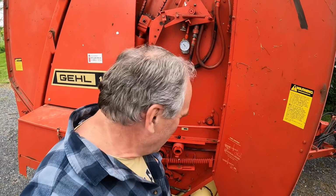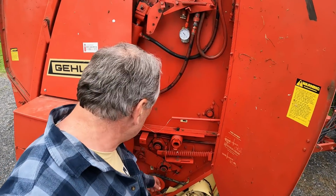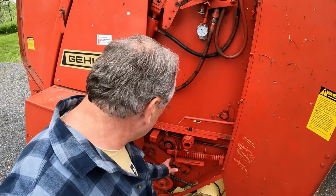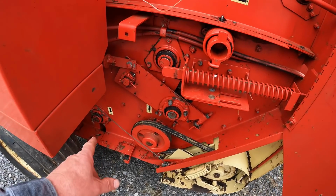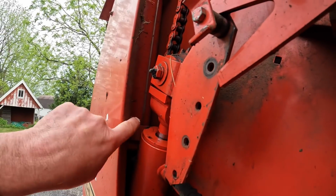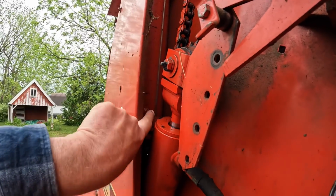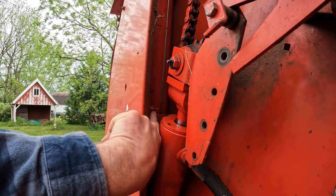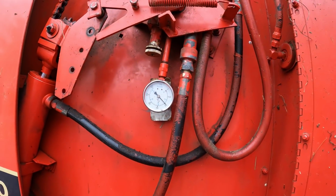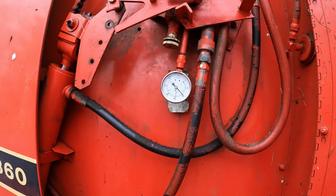The big thing was getting all the wadded grass out from where it catches in things around belts and chains, and especially around these bearings where it packs in here, and I spent some time digging it out. So clean this up a little bit, give it a good greasing, oil the chains on both sides, and it looks like my hydraulics are good. This is what controls tension. You've got hydraulic fluid in this big cylinder back in here, and that's at a good level. I don't have to deal with that, and my air pressure is about right at a little under 100 pounds. I might squirt a little bit in there, and I usually like to bring it up to about 110, and it'll be ready to go.